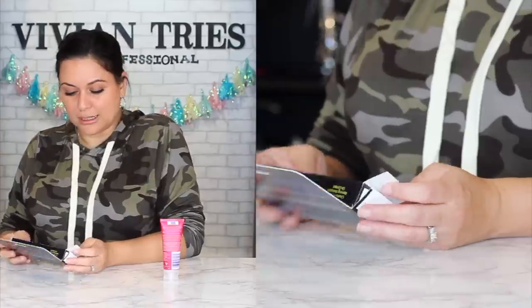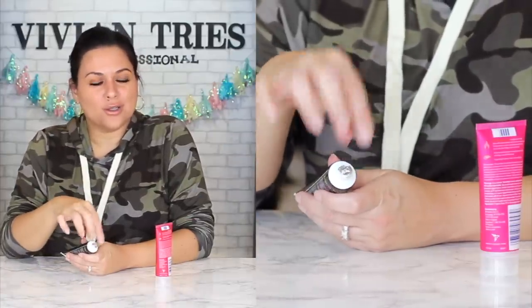Don't be nasty. If you work at Target, Walmart, I don't care where you work, and y'all sell this warming jelly and somebody has returned it, I need to know. If you buy jelly, it's a final sale. Hold on, let me see if it has a fragrance. The original brand name is giving me 2.5 ounces and the Dollar Tree Warm Touch, 2 ounces. And the one from Dollar Tree is also sealed. Thank you very much. Smells like nothing.